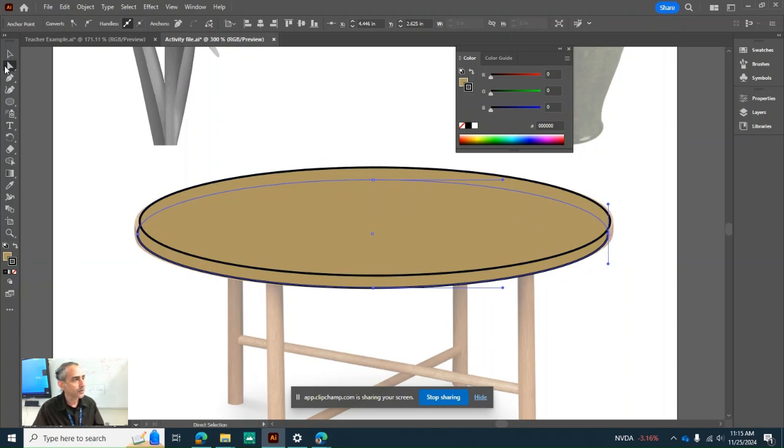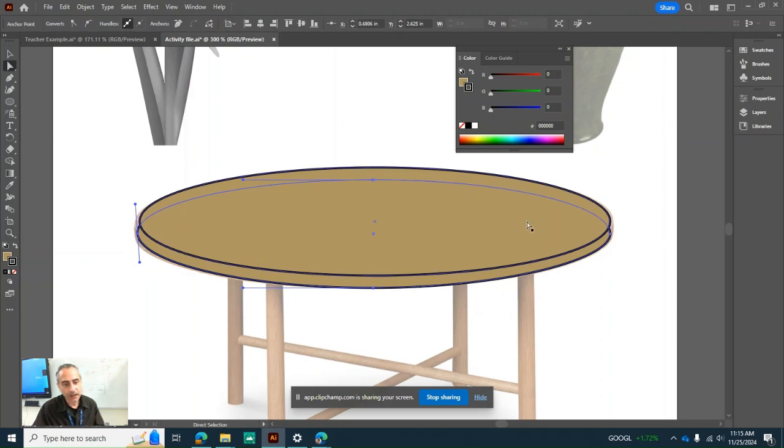Well, I did show you briefly that you can use the pen tool to put additional anchors down on your shape. Now, before I do that, I'm just going to choose my direct selection tool, activate one anchor, and then I'm going to drag it. And I'm going to pull this in a bit, and I'm going to do the same for the other side. This just reshapes it a little bit.